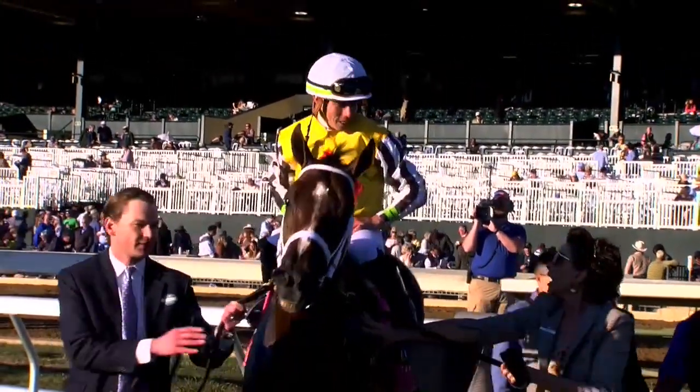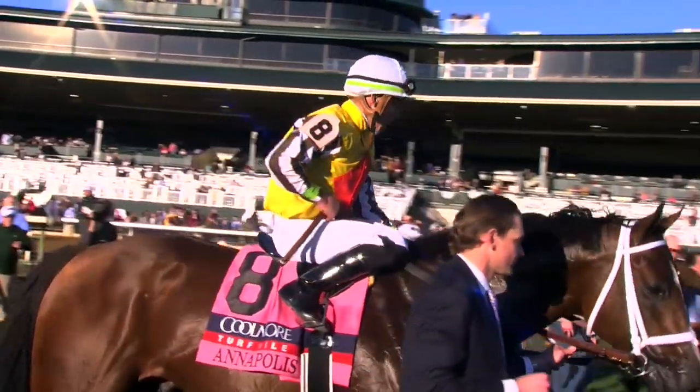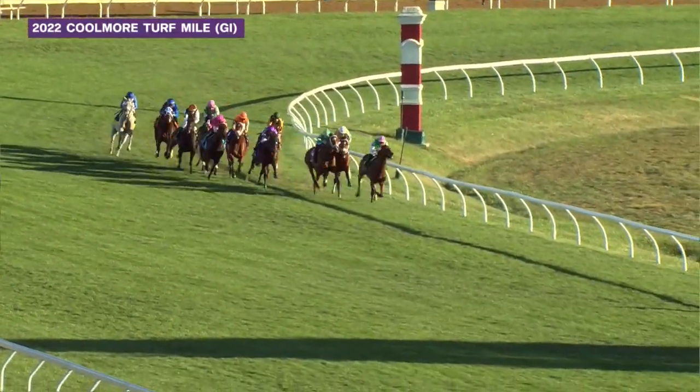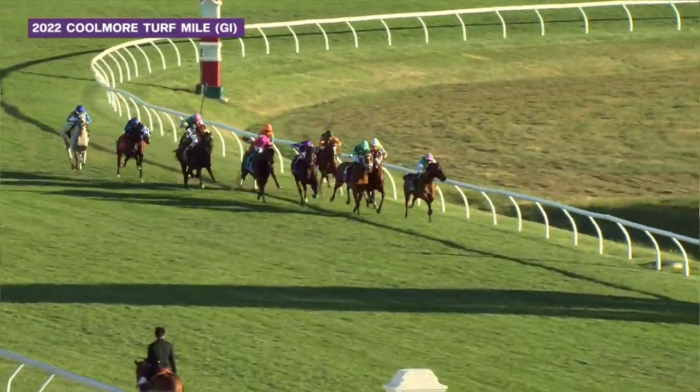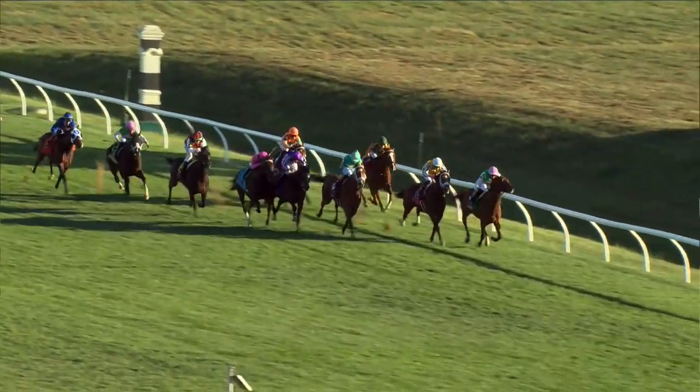Back to Keeneland once more, this time for the Coolmore Turf Mile, a qualifying event for the FanDuel Mile. Annapolis was the winner of this one. A lot of people focusing in on Ivar, with plenty of attention for some of the other horses in the group. Chad Brown, well represented as per usual, but it was Todd Pletcher and Annapolis able to get the victory. Cossacred winding up down the center of the course. Here's Annapolis looking for room. Mason still has the lead. Here comes Annapolis.